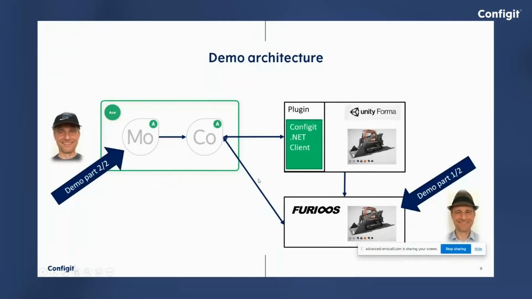And the last slide says that what you just saw was basically me as the customer Thomas going in and configuring the skid loader. And afterwards, I went in as engineering Thomas and made a change to this model, released it to the Ace configuration API, and then you saw the UI work with the new release of the API.